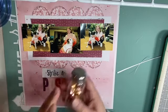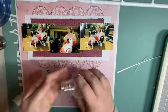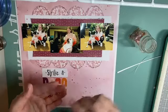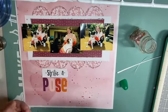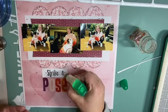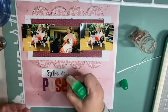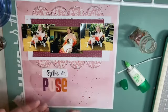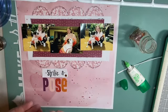I have this really pretty mix that I got from, oh, now I can't remember. Spiegel Mom Scraps. She sells sequin mixes that are really pretty. And so I bought that set at some point. I don't remember when. I'm just going to put a couple of dots on my layout. Dots of glue where I would like a sequin to go, and then I'm just gonna pop them down.